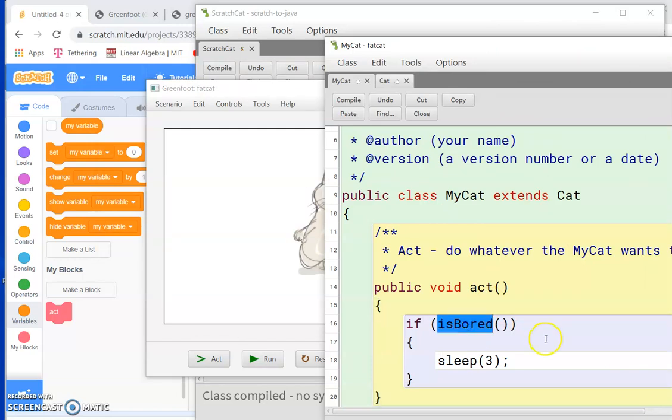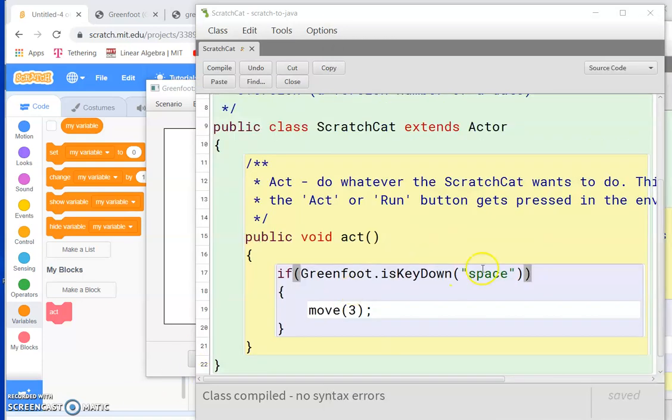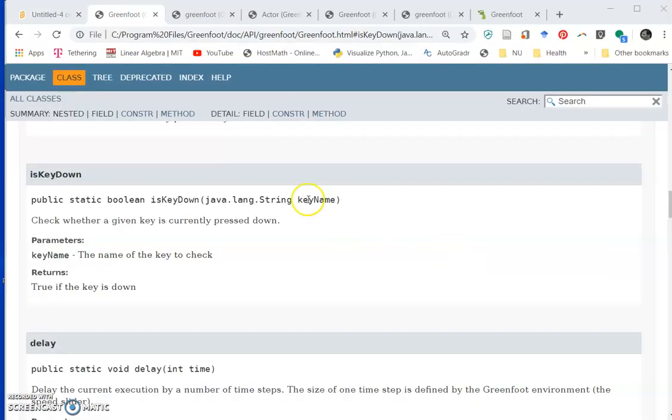Okay. So that's how we can use an instance method. And again, depending on if it needed parameters, we would have to give an argument here, just like we had to give an argument for isKeyDown, because that had one parameter that had to be a string.